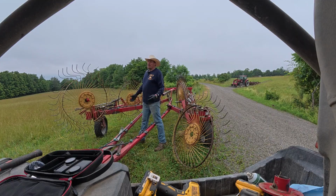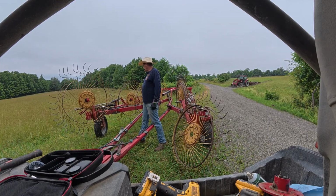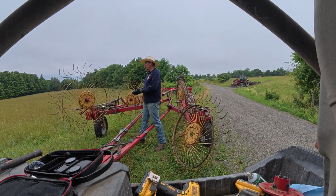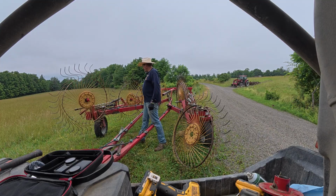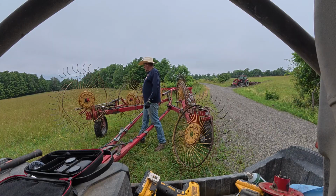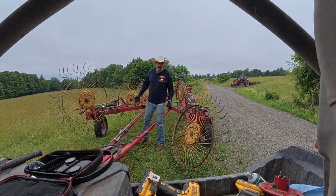Supposedly you can make all cylinders do that by plugging in the one hole or whatever. Basically the fluid goes back in the tractor, I guess is how it works. So one way it puts the fluid in the cylinder, the other way it drains it back to the tractor. So the cylinder will go up, but it won't go down. So I'm not sure if it's possible to get it fixed and it will work, or just replace the cylinder.